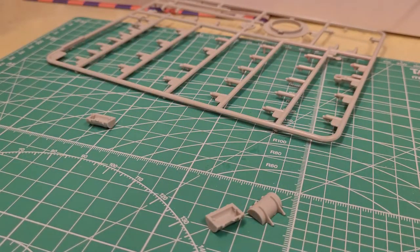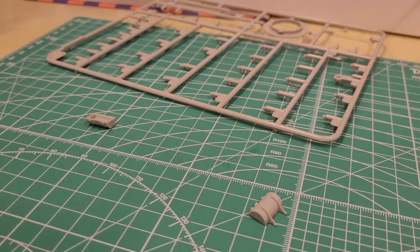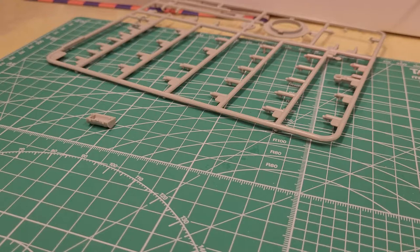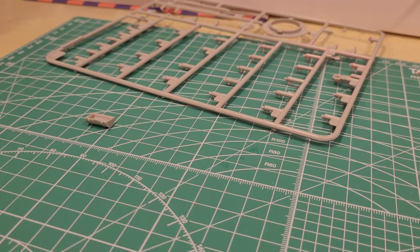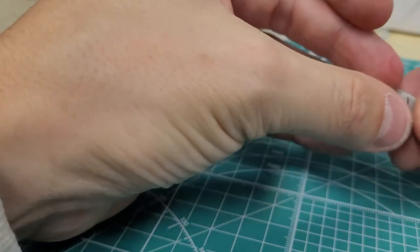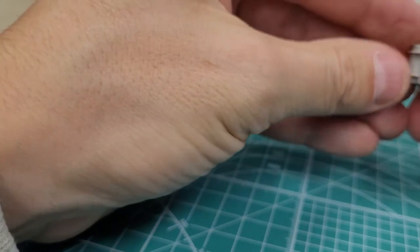and it's not really necessary. The two fuel drum assemblies are probably the most misfired pieces in the whole sprue. They're not exactly flush on either side, so I did use a liberal amount of putty to make sure that they're even and flush. But again, it's not a big deal because it's just putting some putty, waiting until it dries, and then sanding it down to make it even. And it's a good technique for a beginner to practice on, so that once you actually go and build something bigger, you will have some experience in how to do that properly.